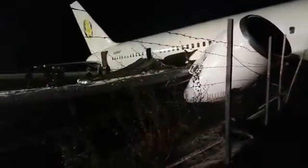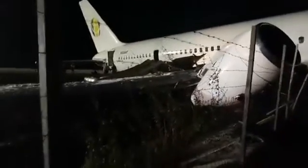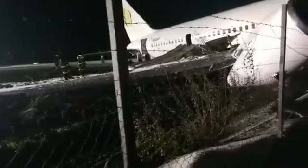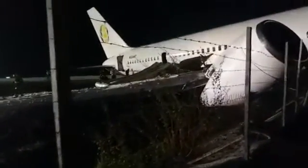I was contacted by the wife of a passenger who was on the plane, who sort of documented what took place, saying that just after takeoff, as it was leveling up, as they would say, the pilot encountered some troubles, and they said they're going to return to Guyana. But on landing back here in Guyana at the Cheddi Jagan Airport, for whatever purpose, we're not getting the details right now, so we don't want to speculate too much.